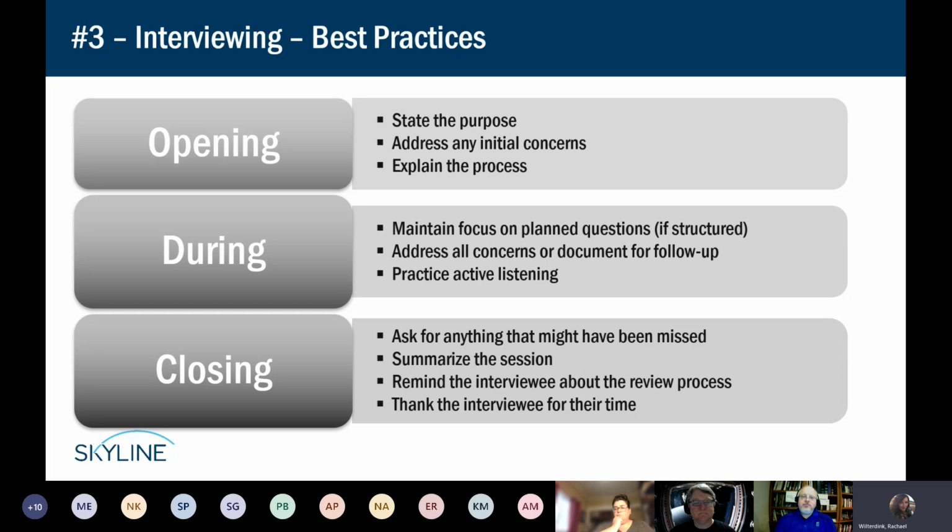Some stakeholders don't want chit chat. They want to get down to business and they just want to get in and get out. So you need to understand that as a part of your stakeholder analysis before you go into this meeting. If they don't want small talk, don't give them small talk.